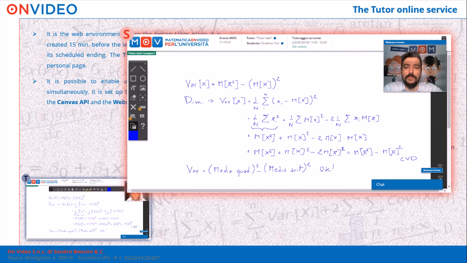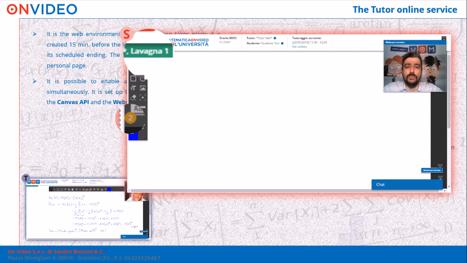The whiteboard has 3 sheets by default, but new sheets can be created if needed, and with a simple click, it's possible to move from one sheet to another. The tutor and the student can also use different sheets independently. An icon reminds them the sheet where they are, while a green label shows them the sheet displayed by the counterpart.